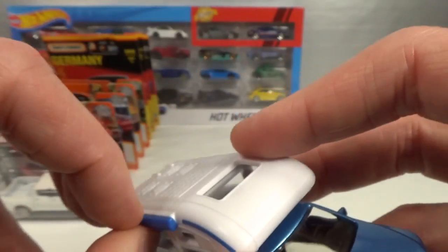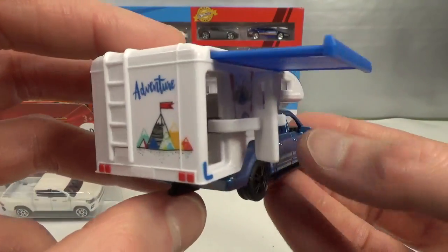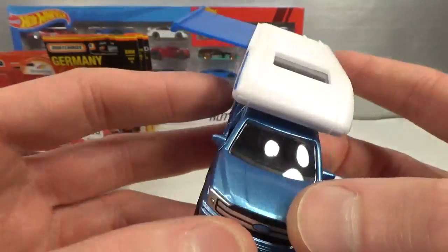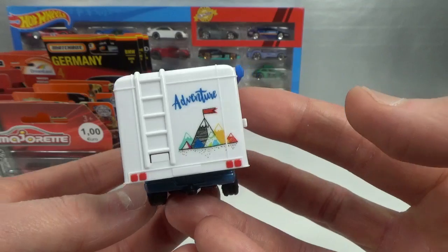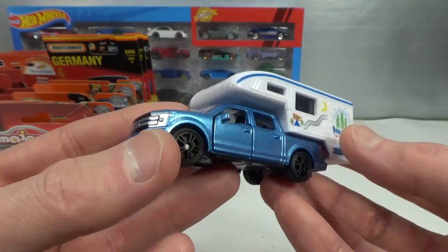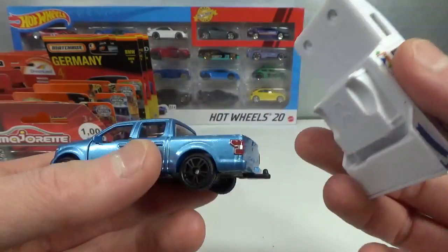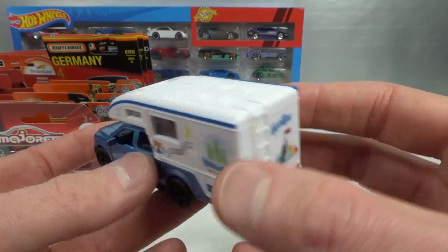And there's an awning in here too, like that. See, that makes it a nice spot to sit outside, out of the sun, in the shade. See, there's the kitchen area, the faucet, you can actually see. So yeah, that's a neat piece. So, and this will also fit on every other color they release of this F-150. So that's pretty cool. Like it.